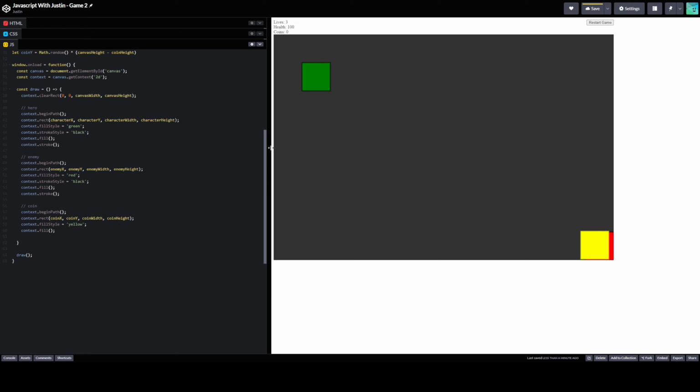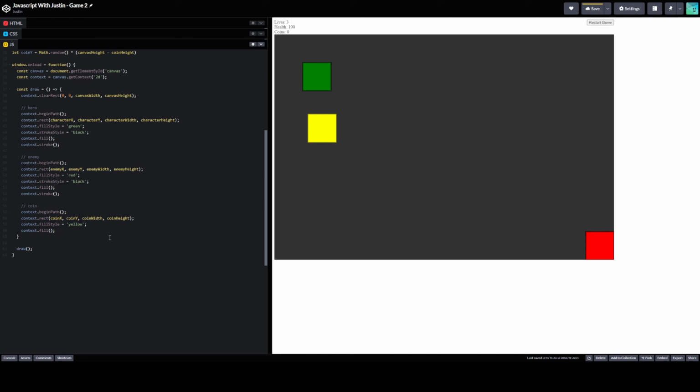Cool. So our hero doesn't move yet. We'll be working on that next. And then after we get him moving, then we'll worry about the enemy moving as well. So let's look at how we're going to get this guy to move. We're going to use the WASD keys. You could map it to any keys you wanted to, up, down, left, right, arrow keys, but I'm going to use the WASD keys for my movement function.